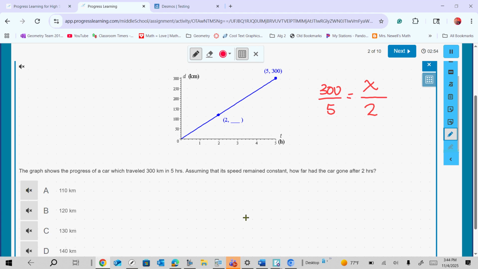But please get this done. Like I said, this is a grade, and it will timestamp for it being done on time as long as it's completed by Thursday. We are going to be moving on to slopes and rate of change, which hopefully would be a review skill. So we can pick up and build off of that. Hopefully this helped, and come to class with questions, but you will be turning in your tickets and then your work for anything that you did here for the progress learning. All right, thanks guys.